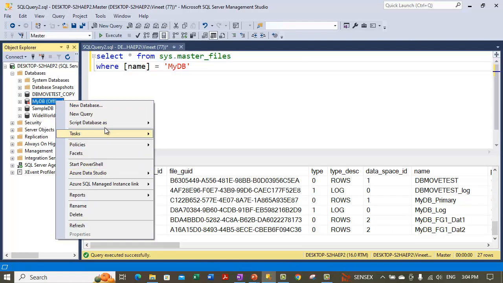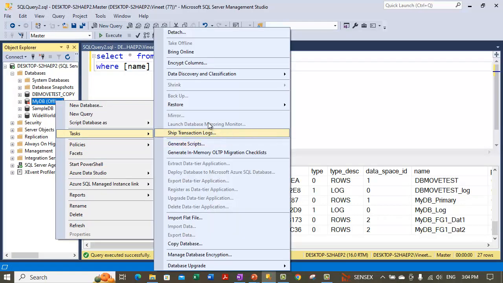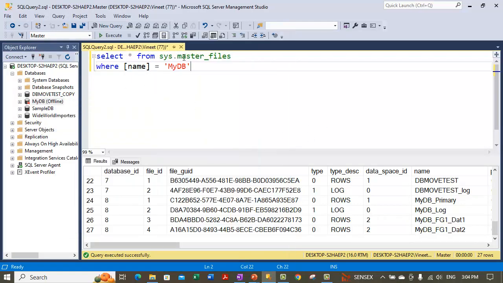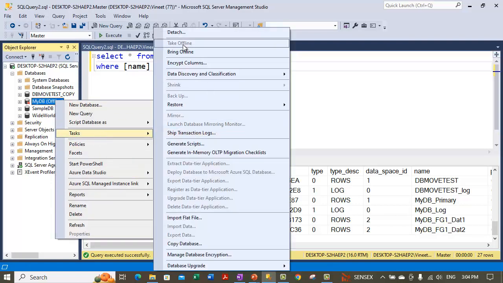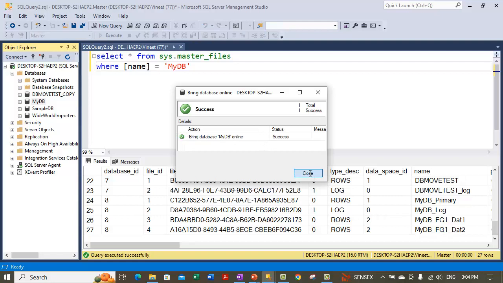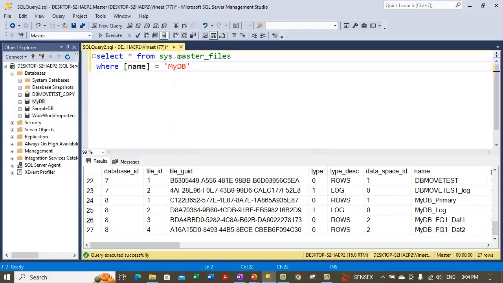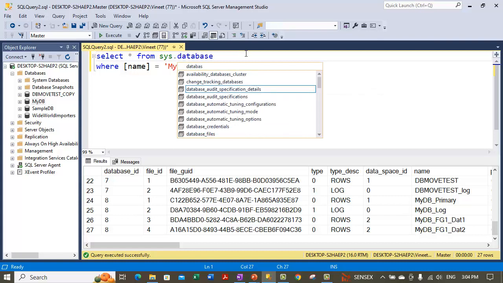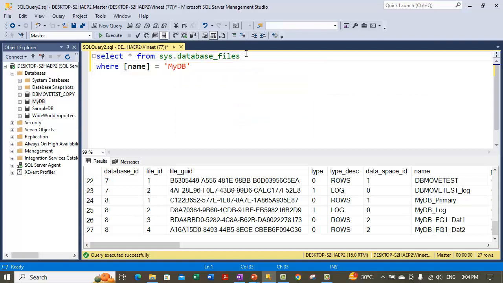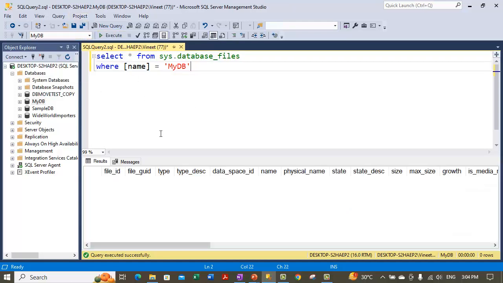So let me bring back this database online. So I was just showing that sys.database_files catalog view is not available when database is offline. So let me bring that online. Database online, we can definitely query the database files catalog view, and we can select the MyDB as the database too.